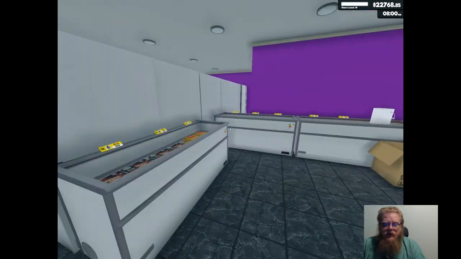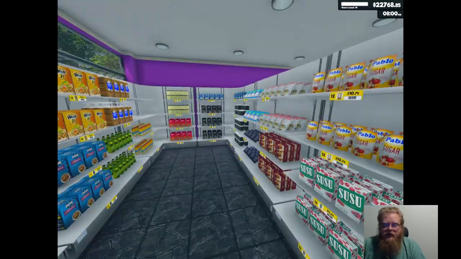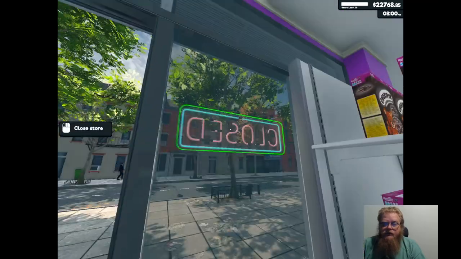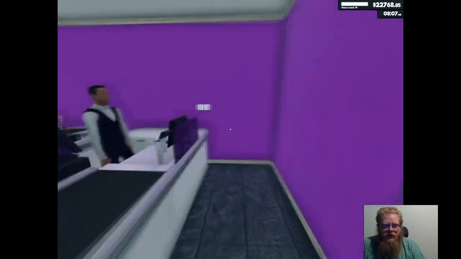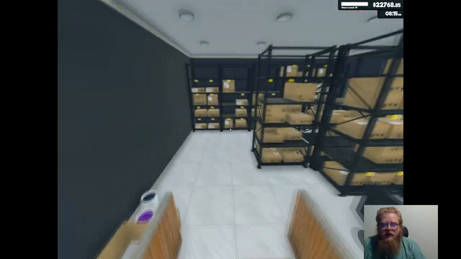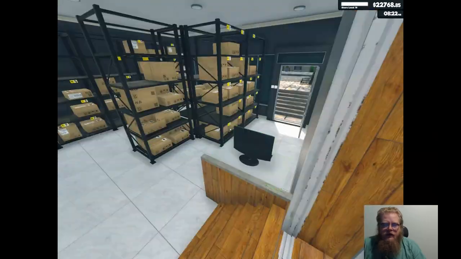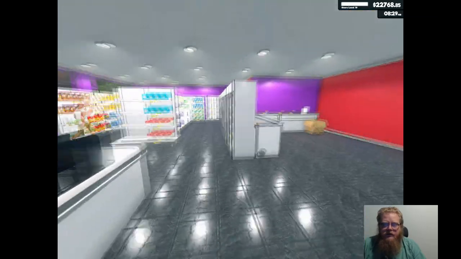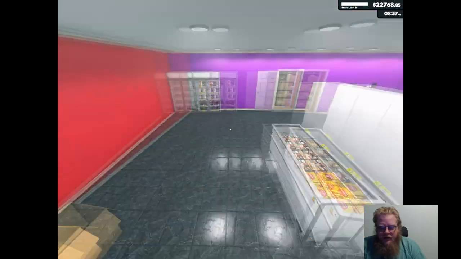So I moved this back just a little bit off camera, restocked the shelves to prepare us for another day. So let's get right back to it. See if we can become extremely successful. Also gonna turn on the lights. Try to organize this a little bit. It's chaos. Chaos incarnate, honestly. It's not organized. But this area, we're stocked up.